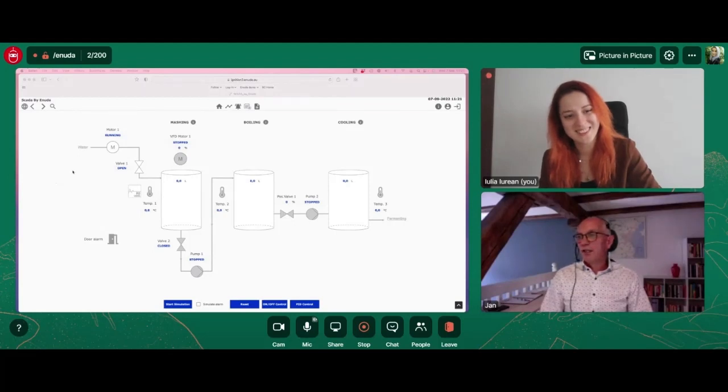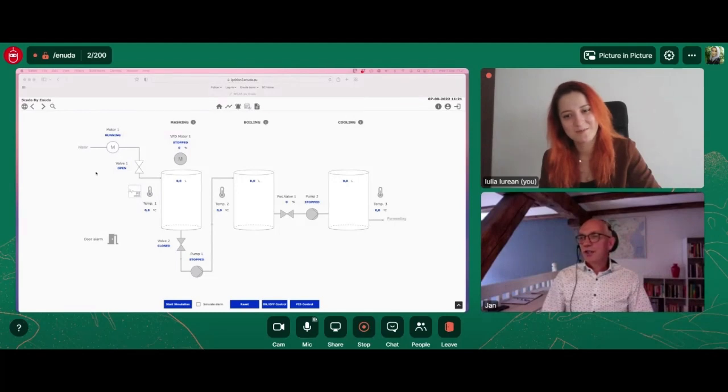So this is actually a batch process running a brewery where you have a water intake, and you do the mashing in the first tank, and then you do the boiling in the second tank, and you do the cooling in the third tank. All of that was just for fun, to show the things here.